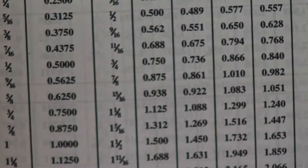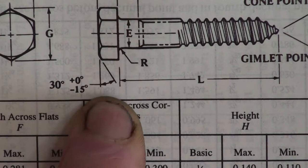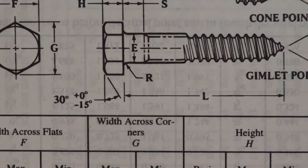With that out of the way, on the opposite page here, we've got the head angle, the chamfer angle, which says minus 15. The way I see that is an inclusive 30 degrees, and each individual side is 15 degrees or minus 15 degrees, whichever way you want to look at it. That's where you can get the information from, if you haven't got something to copy.